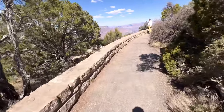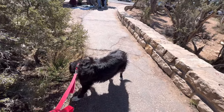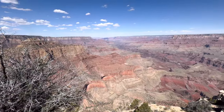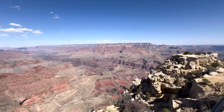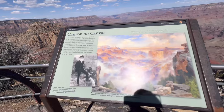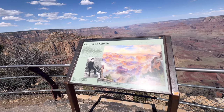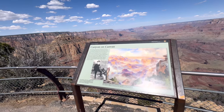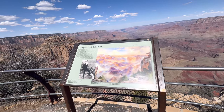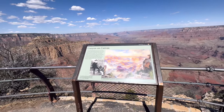All right. This is Moran Point. Let's go check this out. I've got Bailey with me, so Bailey's in tow. Got to give her her time to sniff. It's her vacation too. So Moran Point is named for Thomas Moran. He was a painter who did amazing landscape paintings of the Grand Canyon. In 1837, a geologist John Wesley Powell invited Moran to accompany his geological survey of the Grand Canyon region. That's when he started doing colored paintings. In an era of the black and white photograph, the colored paintings just brought this to life for so many people. Amazing.